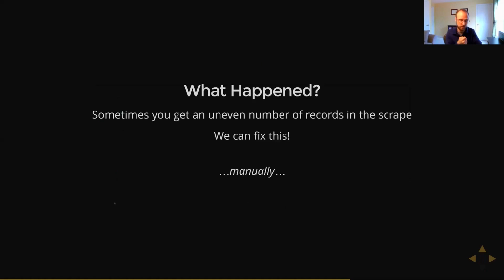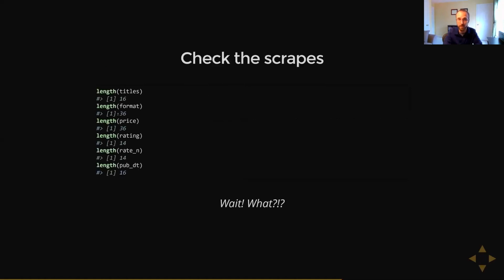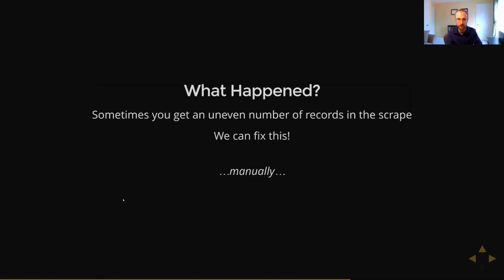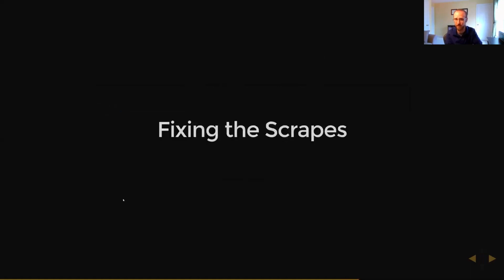So the good news is this is fixable. It's a little manual at this point, and this is where some of the challenge I mentioned earlier comes in, that you're running into a situation where if you run the script and you run it again the next day, the order might change, and then maybe I had anywhere upwards of 40 formats, I think down to even 30 formats. So there's some fluctuation here, and that's just something that unfortunately happens, and there's ways to control for that. If you're really smart and have more time, you can probably figure out an automated way to do this. But for now, I'm going to show you some manual tricks to get you through so you can get a data set to analyze relatively quickly. Let's go ahead and fix the various scrapes.